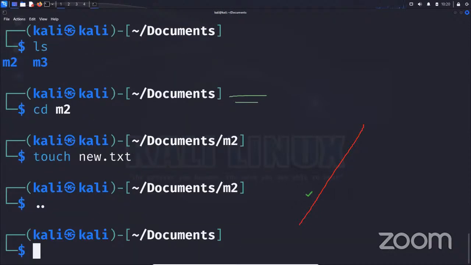We can't delete it by simply using the rmdir command. For that, to delete that file, we will use rm -r, and then we will provide the name of the directory.